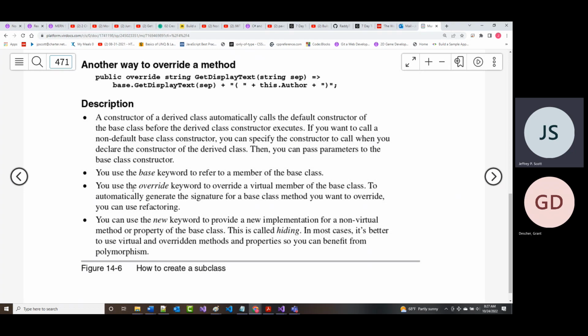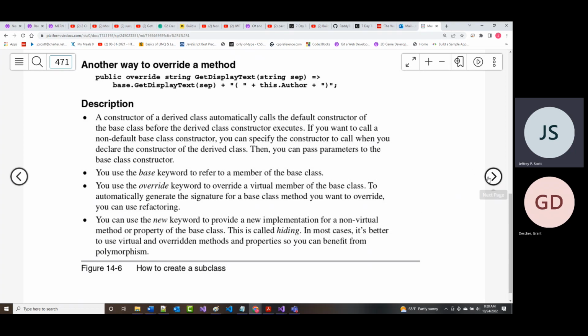You use the override keyword, all right, when you want to be able to override something from the base class. And it says you use the new keyword to provide a new implementation. This is called hiding. It says in most cases, it's better to use virtual and overridden methods and properties so you can benefit from polymorphism.